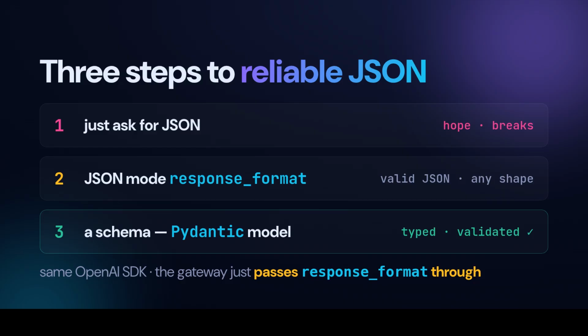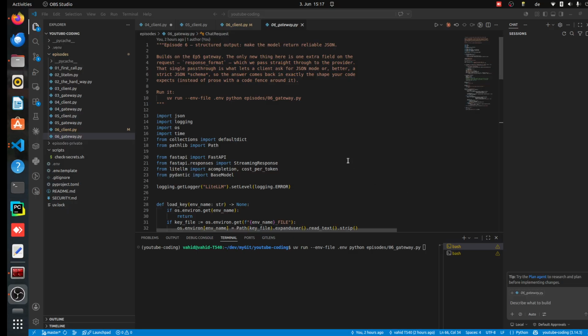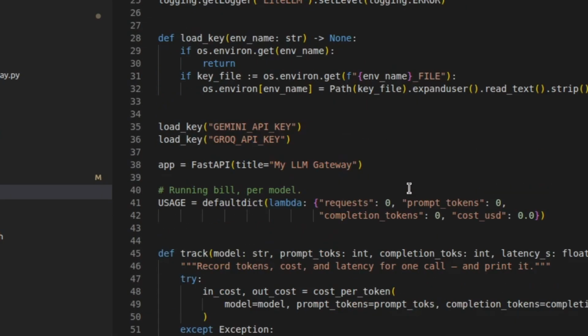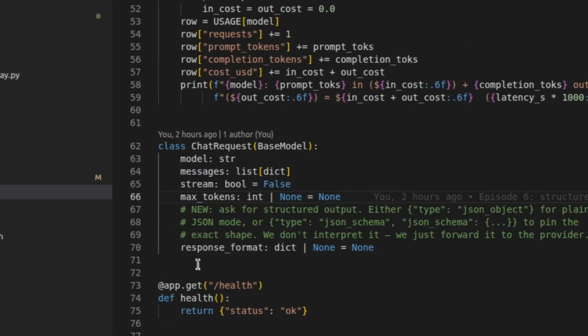The other method is to use the built-in parameter in the OpenAI SDK and tell it we need structured output or JSON output. So let's check our code. The only change that we have in our gateway would be here, the response format.